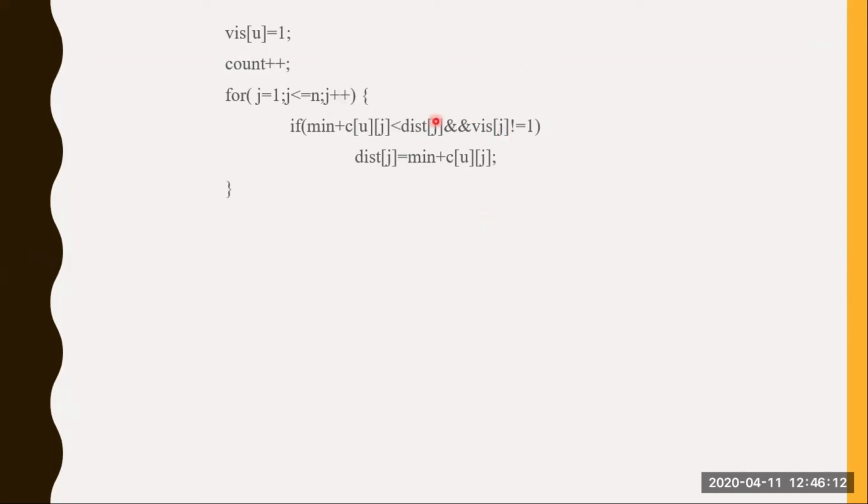So these two steps have to be put into a loop and they should be iterated till you found the shortest path to each and every node. And you've taken each and every node and you've put it into the tree vertices. So if you're doing that, then your count basically becomes equal to n, and we will stop the loop.